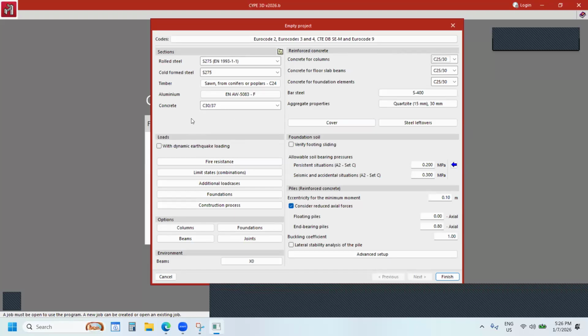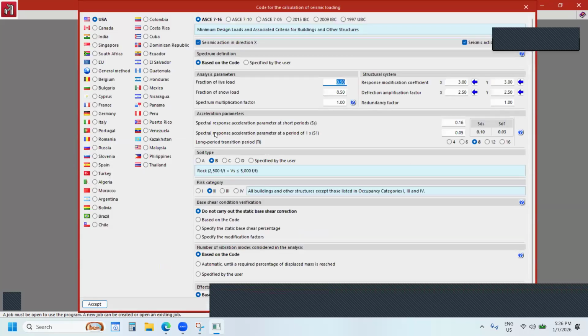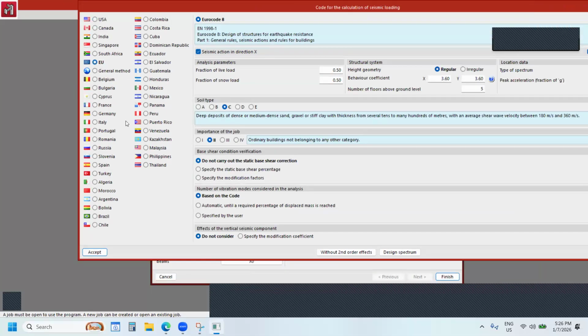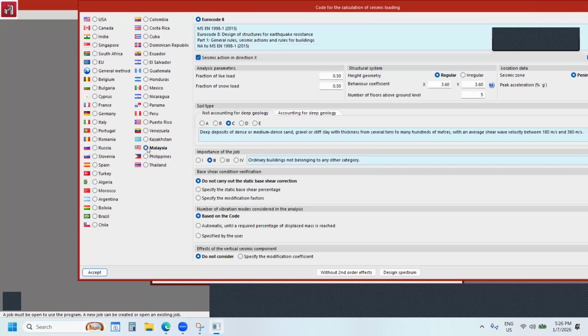Another option, especially once you have the seismic requirement, is the with dynamic earthquake loading. If you click on that, here you have numerous seismic codes according to different countries. You have the American code, the Eurocode EC8, and the Malaysia annex to EC8.